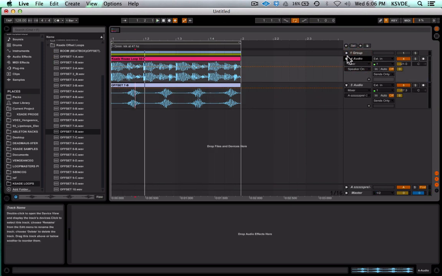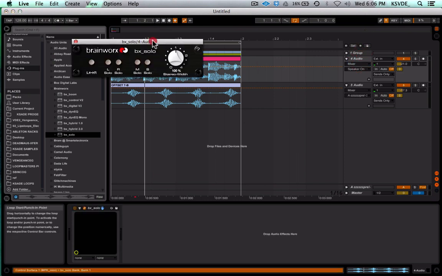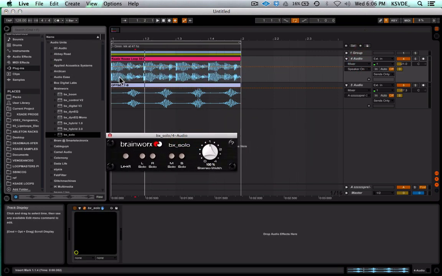Now, since this is kind of higher, I might want to pan this out. So remember that plugin we talked about earlier in the mastering chain, the ghetto mastering chain, I should say. There's this plugin called the BX Solo. This is free. I'm going to use this to pan out this loop, or to get it much wider. So it's not really panning. It's like a mid side sort of thing. So the mid is actually going to get brought down a bit, and the sides are going to get brought up a bit.